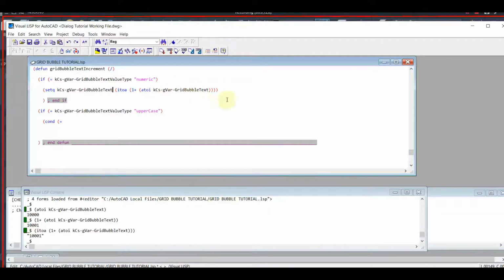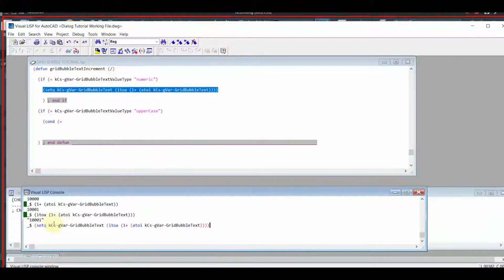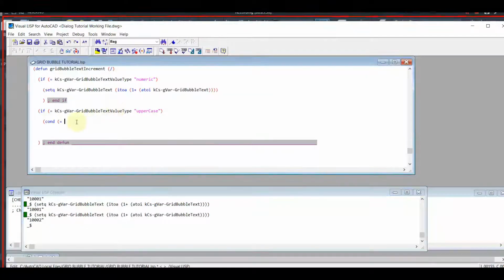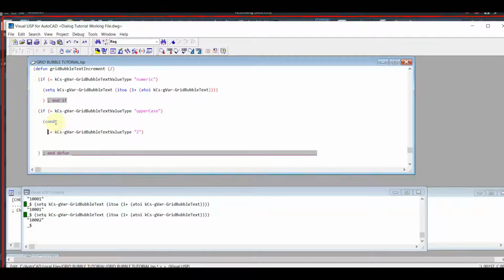So there we go. Okay, that's working. Okay, condition equals Z. And that syntax is completely wrong.